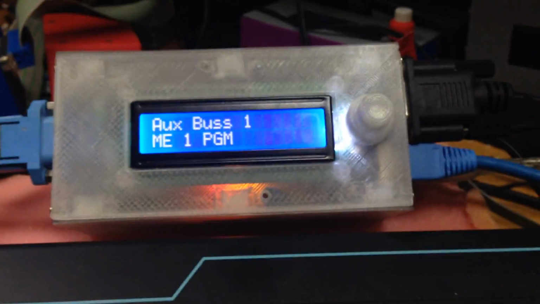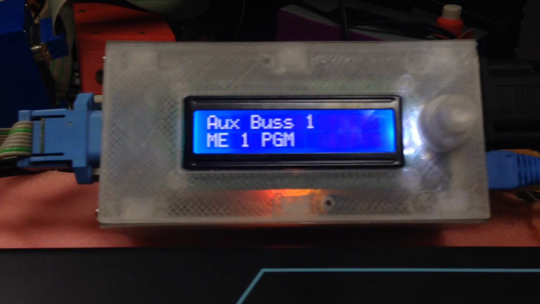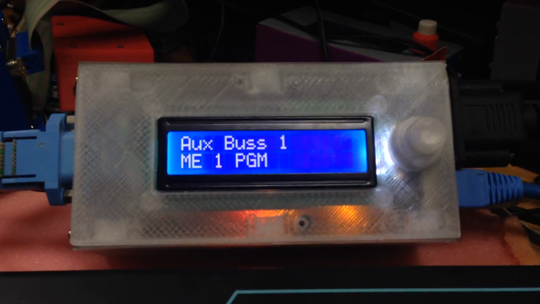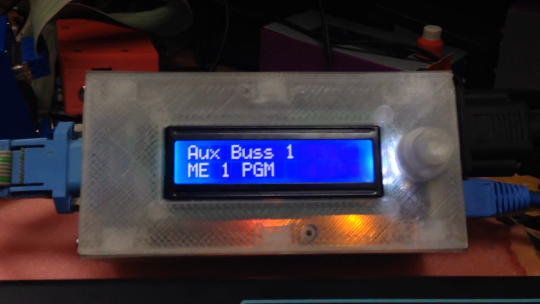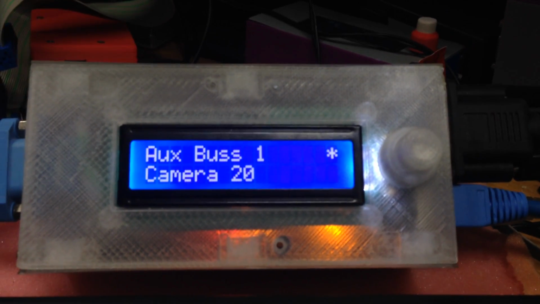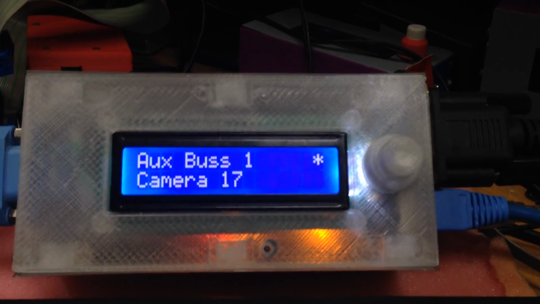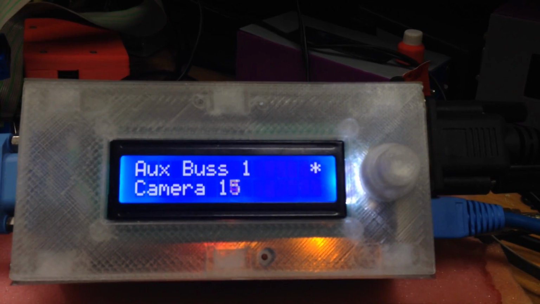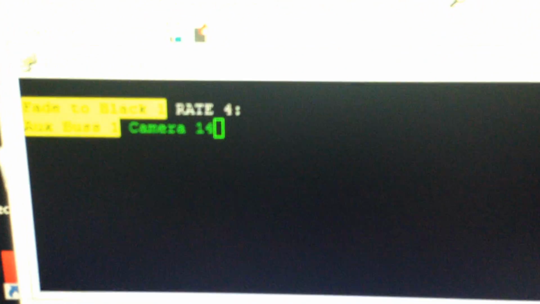And so now if we want to change the input to Aux 1, we can just hit the enter button. The asterisk will flash, and now I can use the enter knob and go down all the available inputs one at a time. Now this is not actually changing the aux bus. There's a nice little select and take. If you have a look at the Putti screen, you'll see it's not red, it's green, which means that it's waiting to be selected.